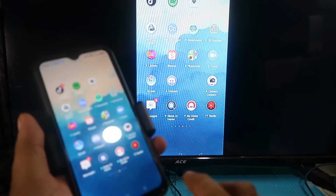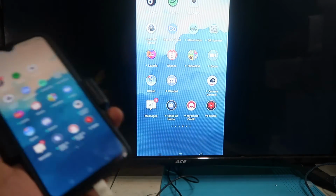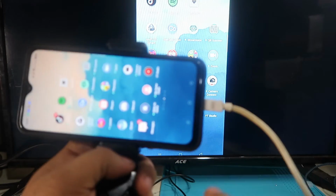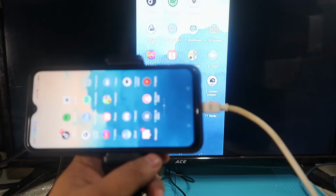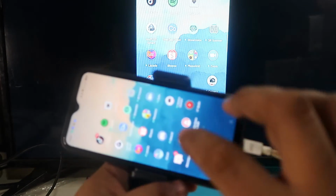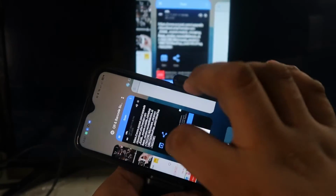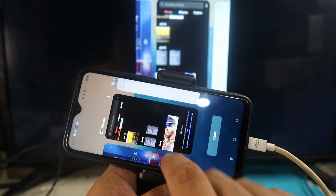So the benefit of it, if it's wired, your phone is always charging, so you will not go on low battery. And the other benefit of it is no delay like this one.